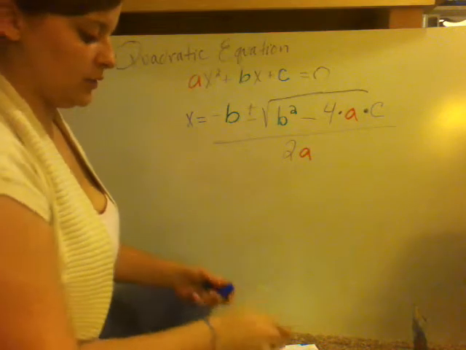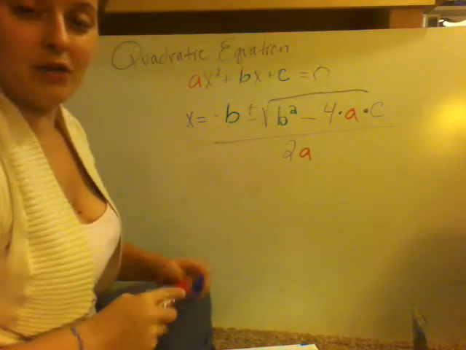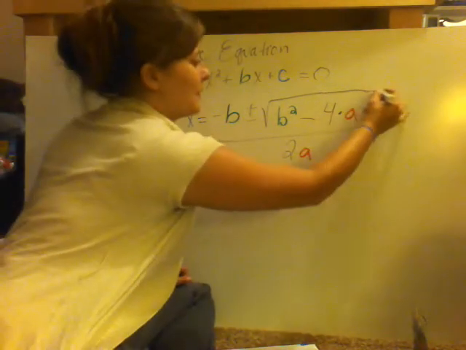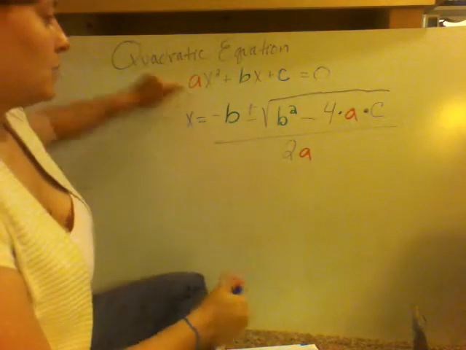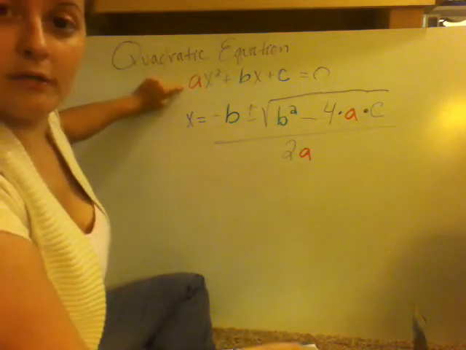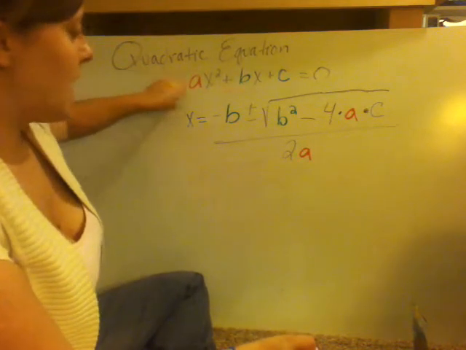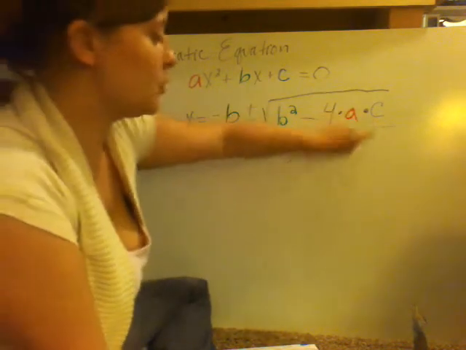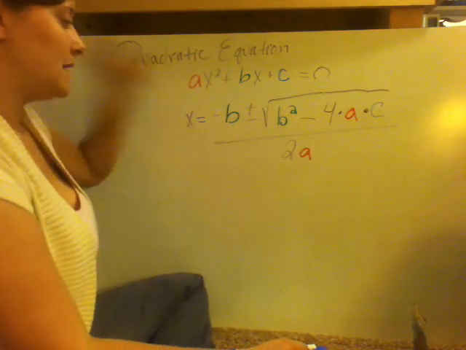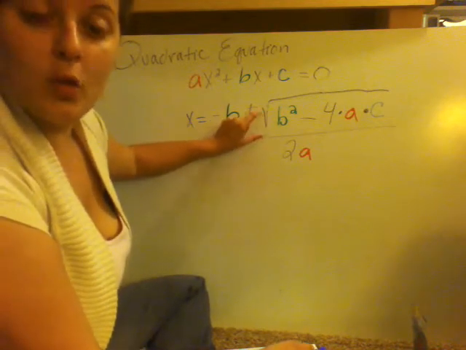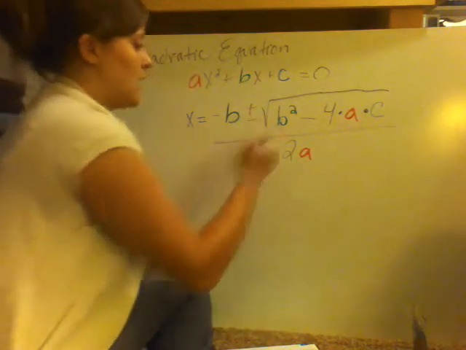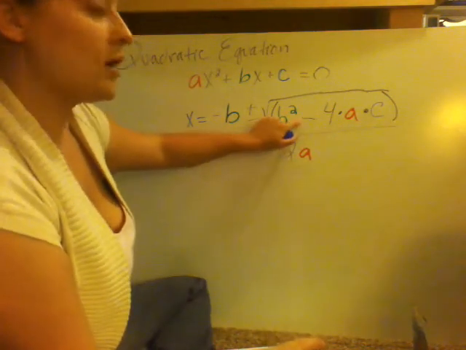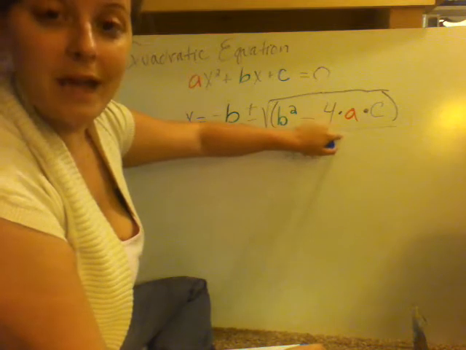And again, my answer looks really complicated because I wanted to color coordinate it so you can kind of see where everything plugs in, but normally it wouldn't take that long to write down. Okay, so going back to my original equation, I've got a used twice, my b is used twice, and my c is used once, and the equation is negative b plus or minus the square root of the whole quantity, so this entire thing is in here, and it's b squared minus 4 times a times c.